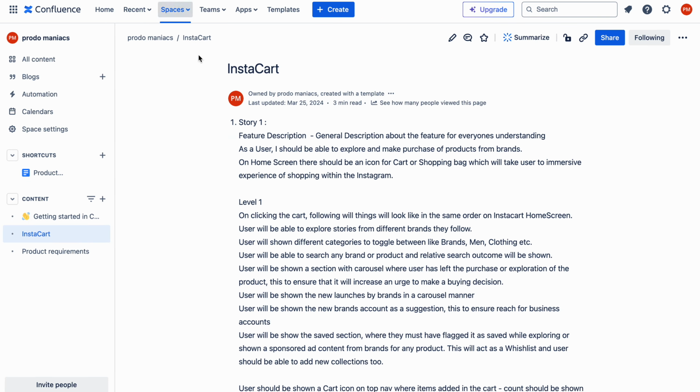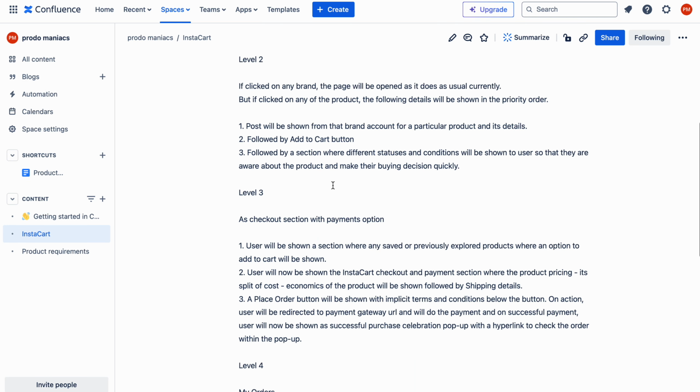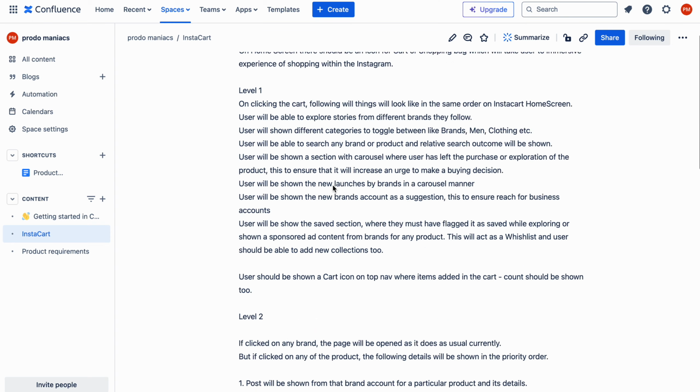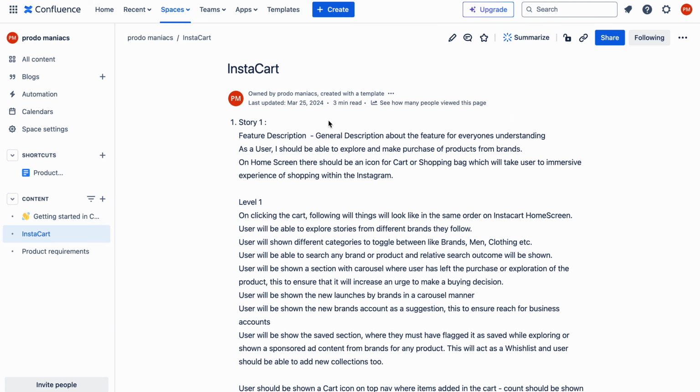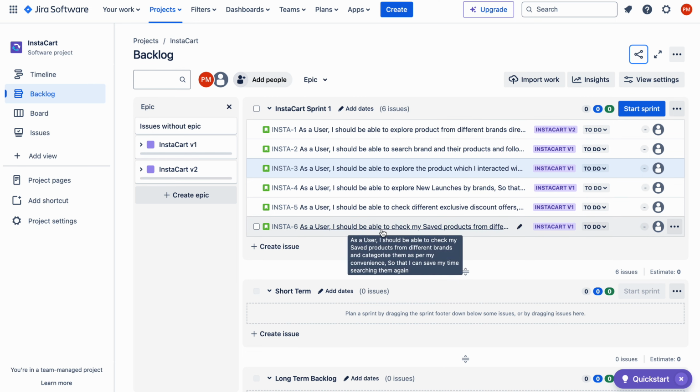I will share this document about how you write the product feature documentation for everyone, and this is using Confluence. I will share the PDF with you. You can open up your Jira account, create a sprint, and try to put your product feature stories into it.